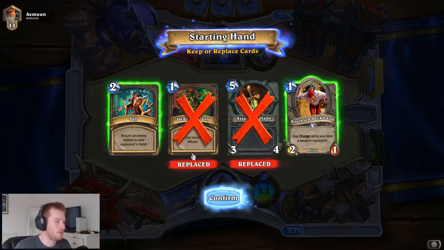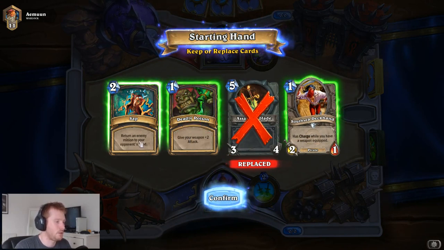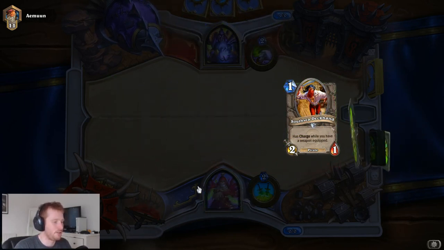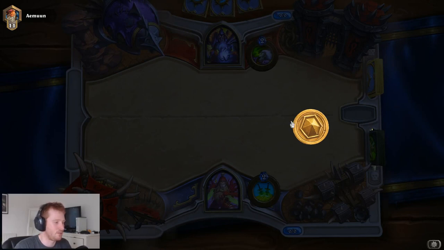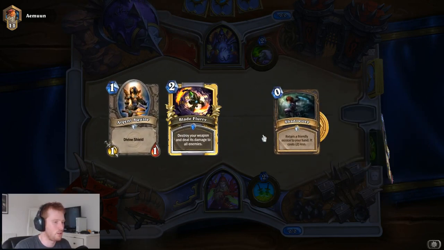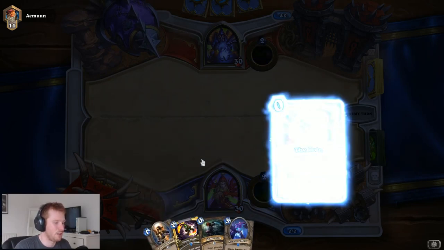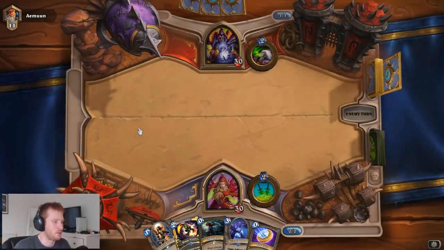Get rid of that, get rid of the hold, keep the Sap. No, I'm gonna dig for my turn one, turn two creatures. That turn one isn't really a turn one. Okay, that's a little better, I guess. I've got a turn one play, I've got a turn two play if I'm really desperate.